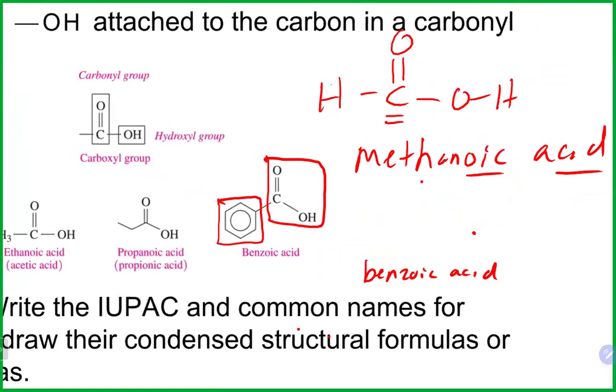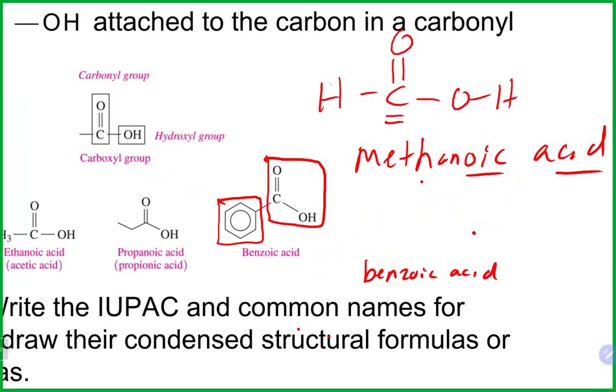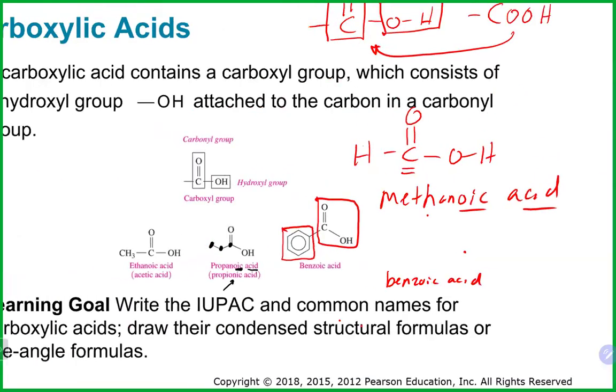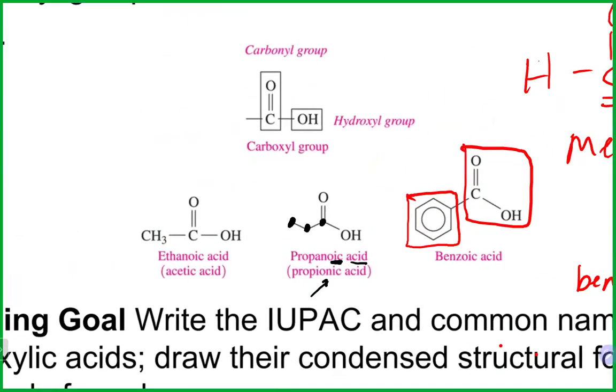So there it is. We can also see propanoic acid here to our left. And again, if we just count our carbons, 1 carbon, 2 carbons, 3 carbons. So based off of propane, drop the last part of propane, put oic acid. So you get propanoic acid. The guy in parentheses is the common name. You don't have to worry about the common name. There's probably only a couple that you may have to worry about, but really this one here is probably one you should understand the common name.